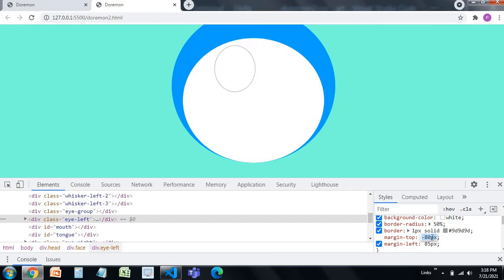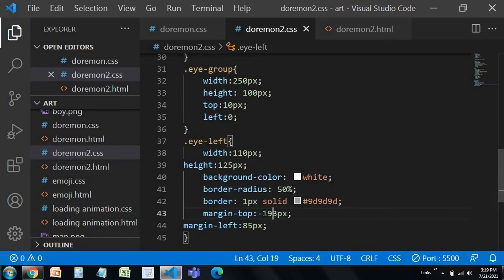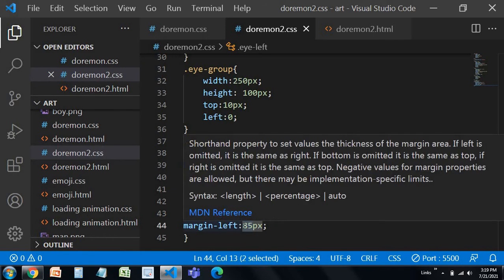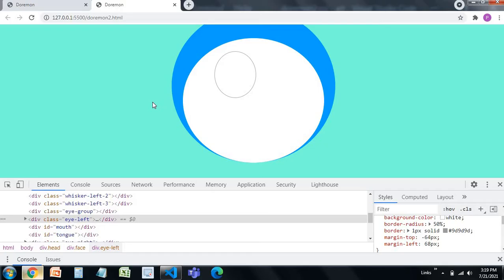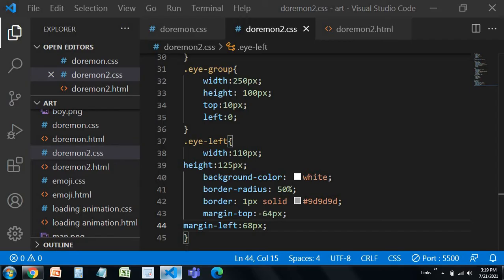We're going to make it here, and left a little that side. Perfect. So top is -64, and left is 68, like this. Yeah, 64 it is, so you can make it 64 also.